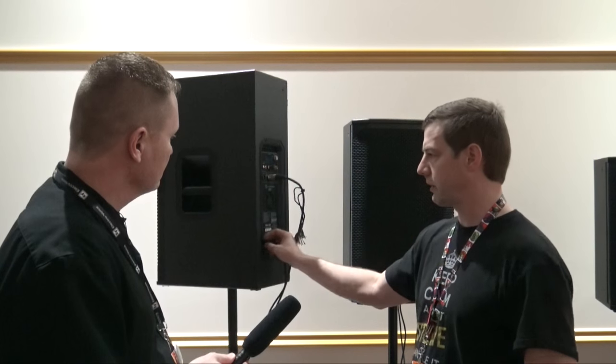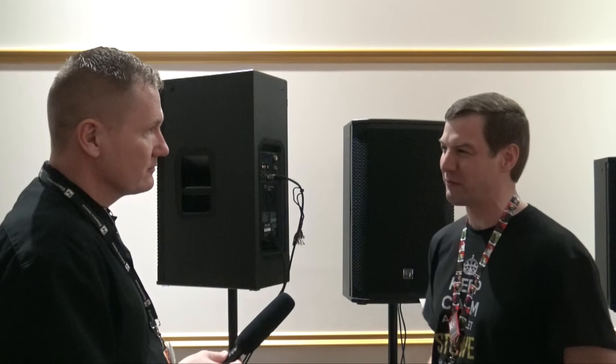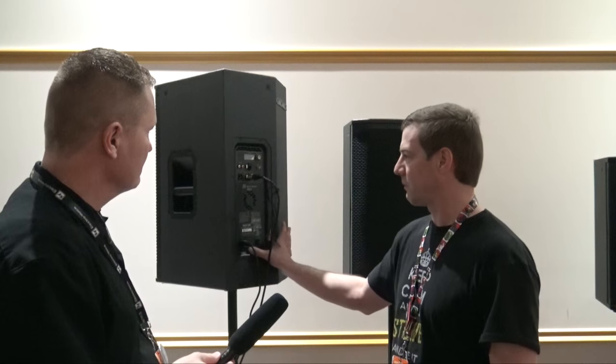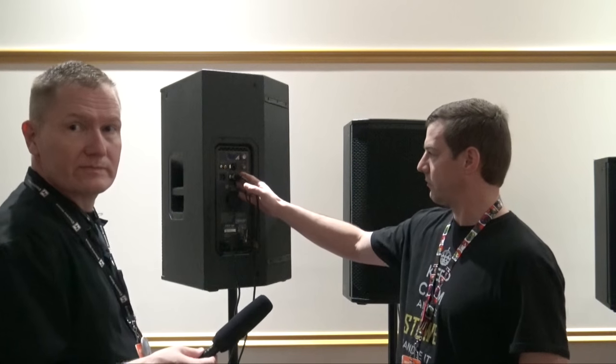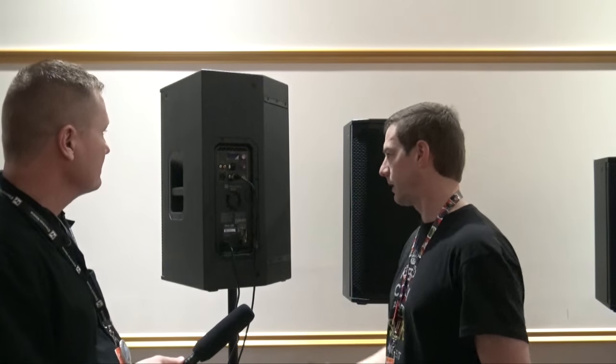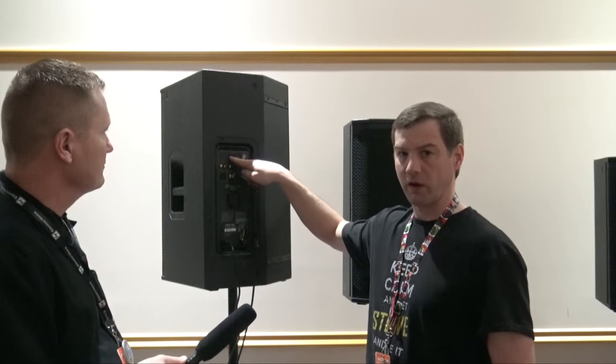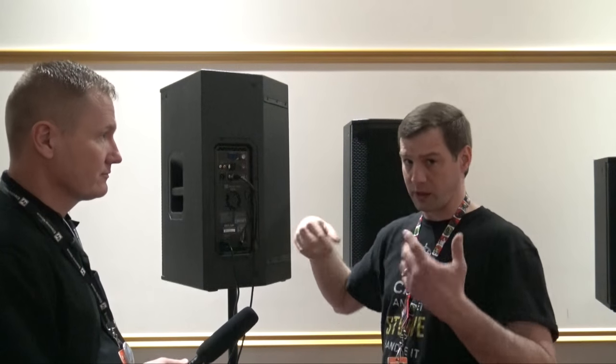It's priced right in the sweet spot of where the most loudspeaker purchases for DJs are, price-wise, and yet it outperforms that price point by so much. It's difficult when people ask to compare it to other speakers at its price point because we're dealers for all of them. We want to be fair but also honest — it doesn't really belong in that price point. Features include versatile inputs: a stereo unbalanced RCA input you could take directly from an iPhone, plus quarter-inch and XLR, a small mixer built in, and a fairly well-featured DSP — not as robust as ETX, but again, price and performance difference.